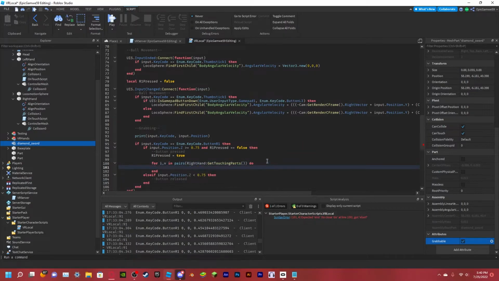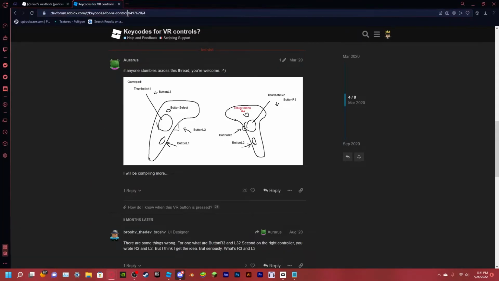Do get touching parts, it's like get children, but instead of everything that's under the thing, it's everything that's touching it. So I'm gonna do if v get attribute, I think that's the line. Let me look up the documentation for this.